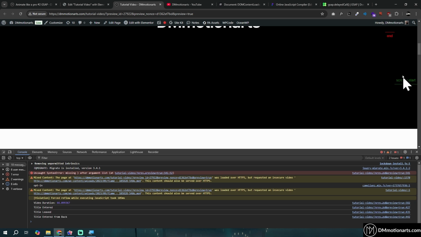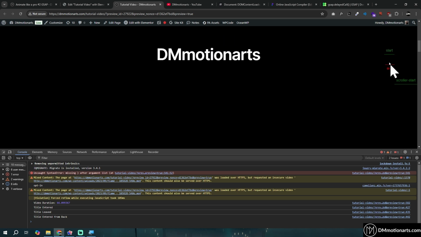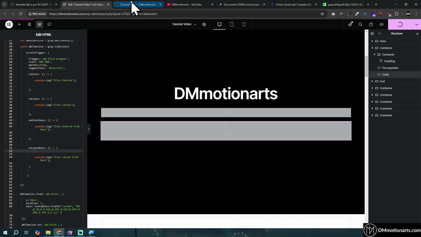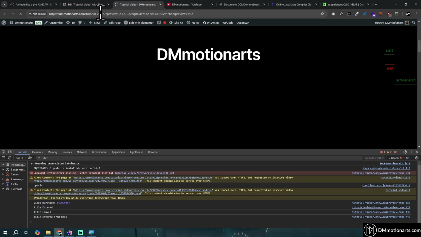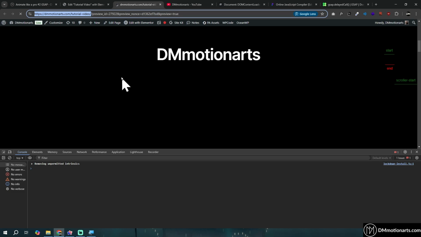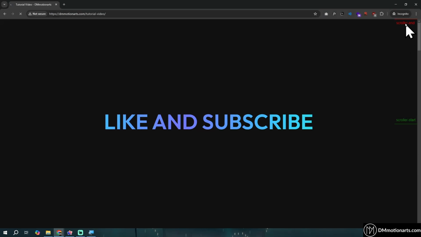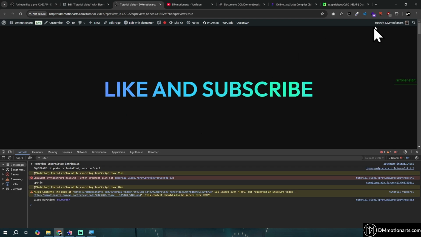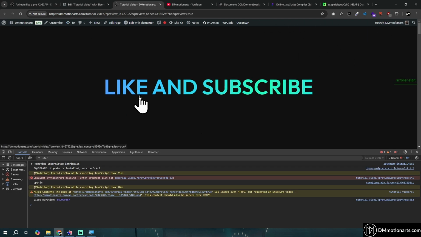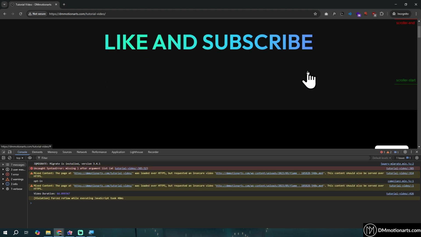But you see, it doesn't show title leaved when it is touching this and this. To show you guys what's happening, I can go into incognito. I'm doing publish so that I can go into incognito. This would give you a much easier way to see what's actually happening. So you could see we have scroller end around here. It was not visible because I have this top bar around here, admin, and the scroller end is being behind that. So let's slowly start scrolling.